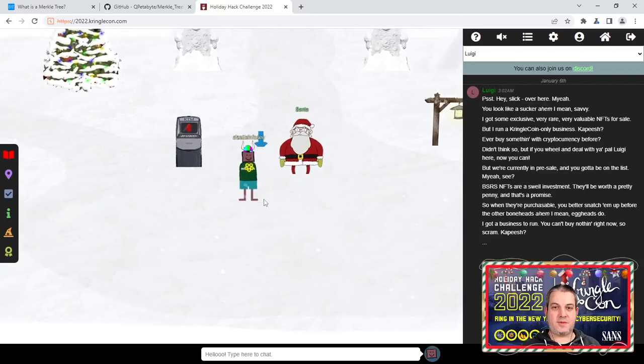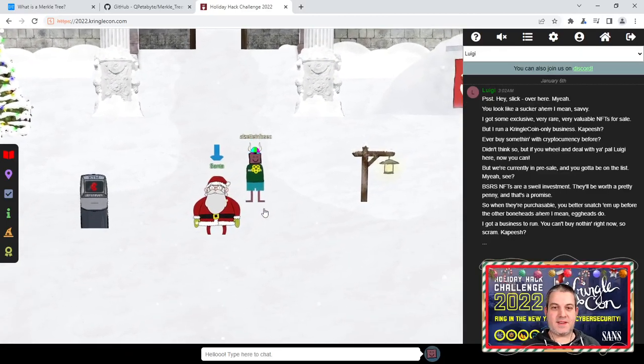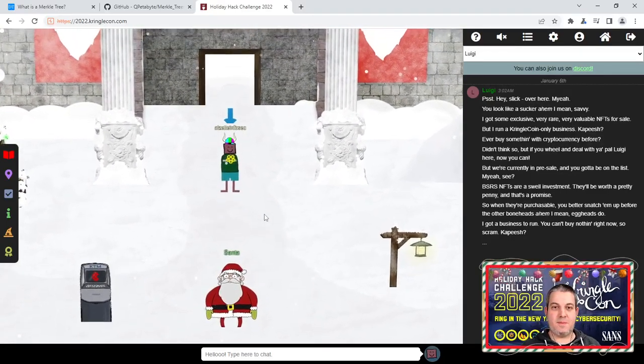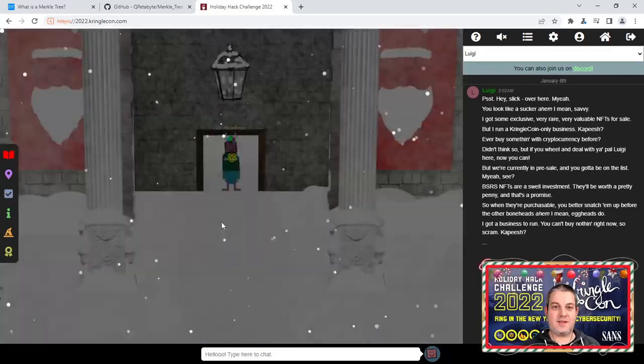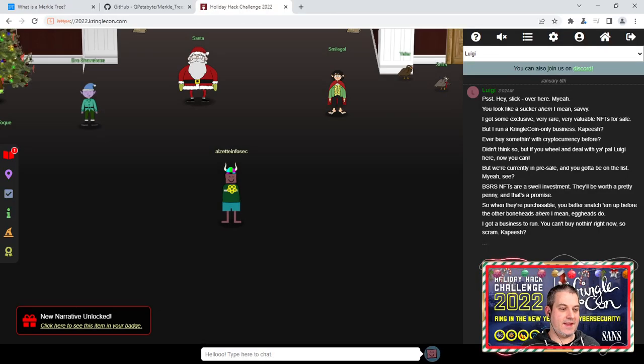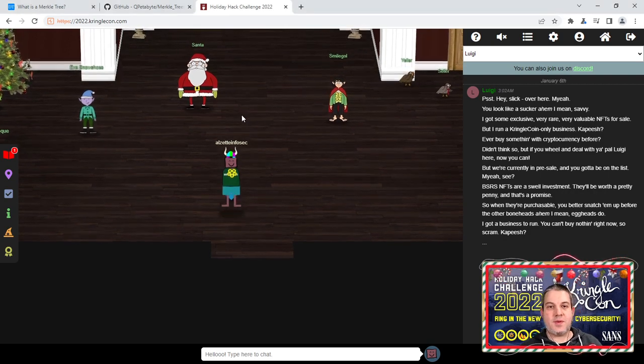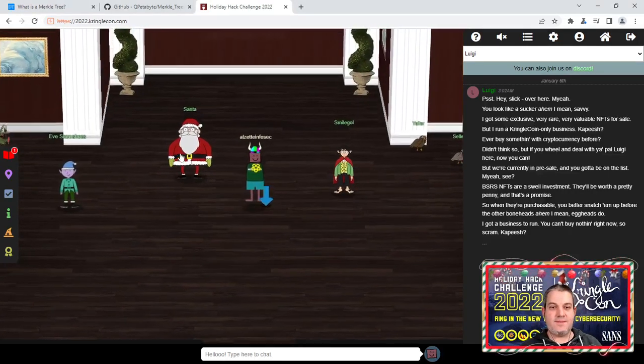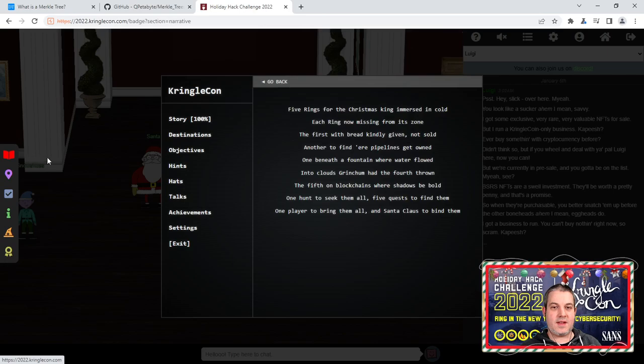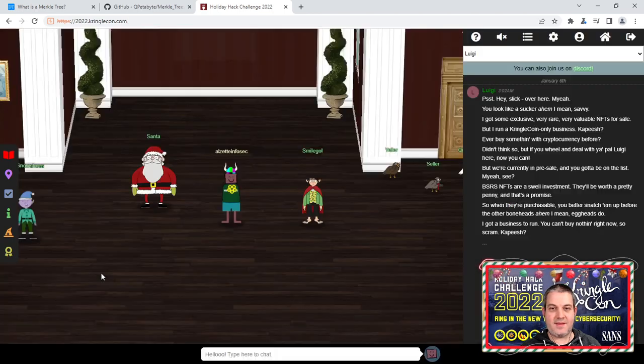We're going to pass by Santa just to meet him in the pole. And that's it. So this is pretty much the end of the game. And the story got updated. One player to bring them all and Santa Claus to bind them.